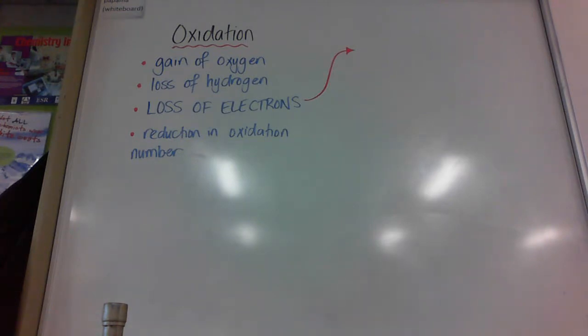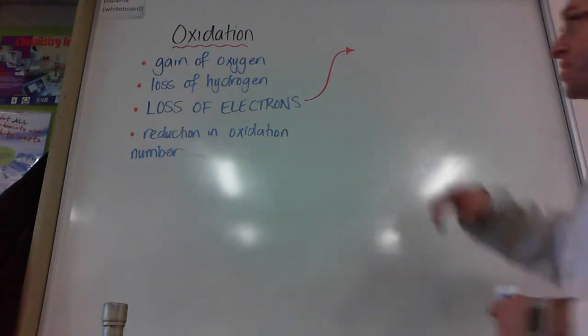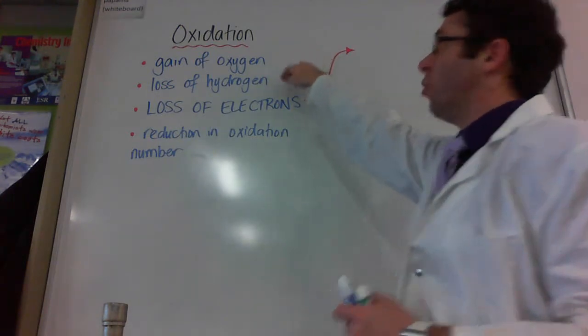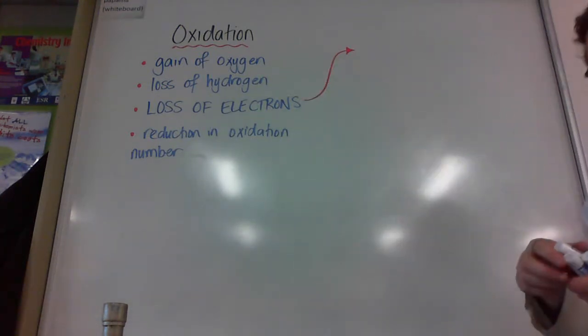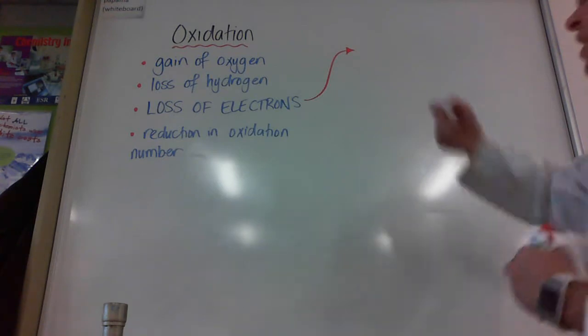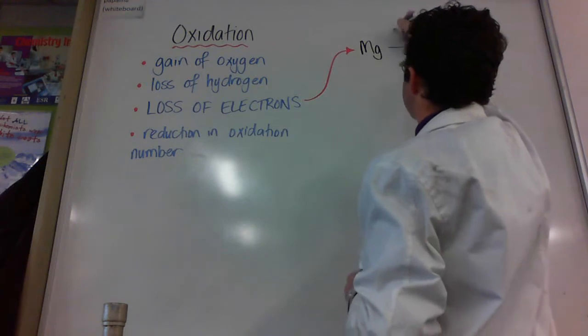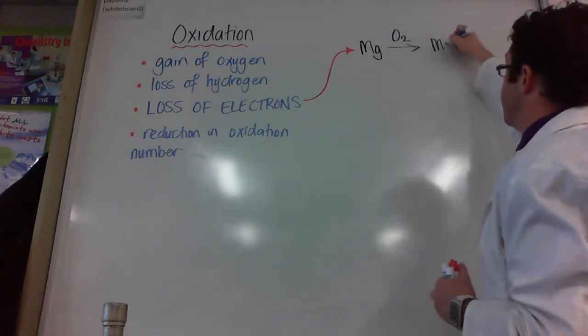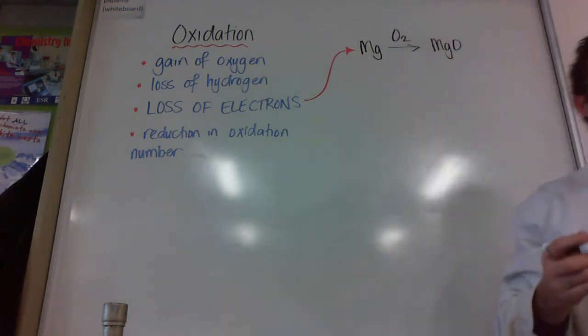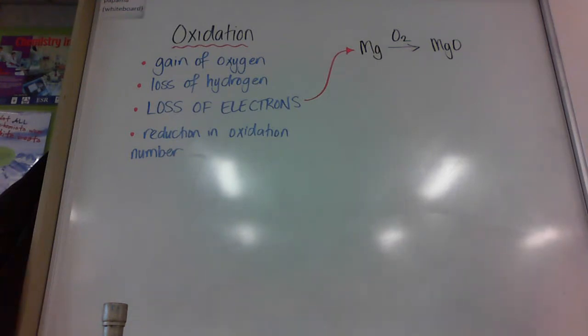And oxidation is a reaction where we notice the gain of oxygen by something or the loss of hydrogen from it. In this case, it was the gain of oxygen, where magnesium reacted with oxygen to become magnesium oxide. Now, no, this is not a balanced equation. This is just quickly showing you the reaction itself. So the magnesium has had oxygen added to it. That's one of the reasons that we have this name, oxidation. It's the gain of oxygen.